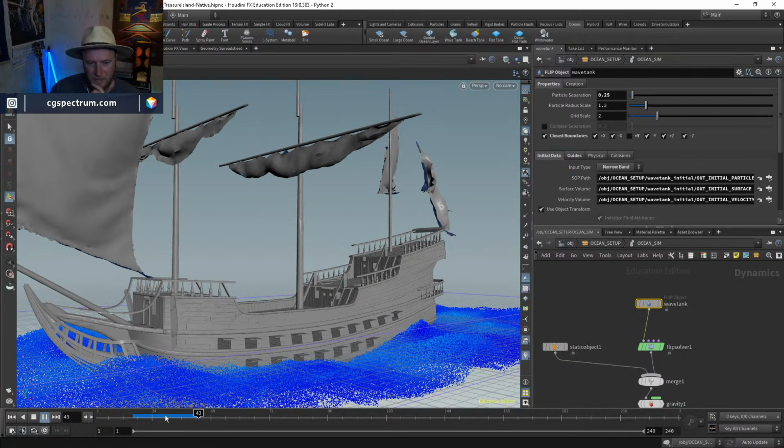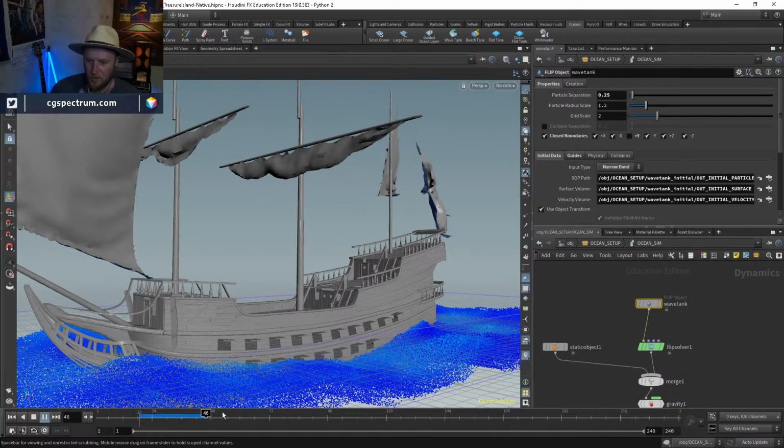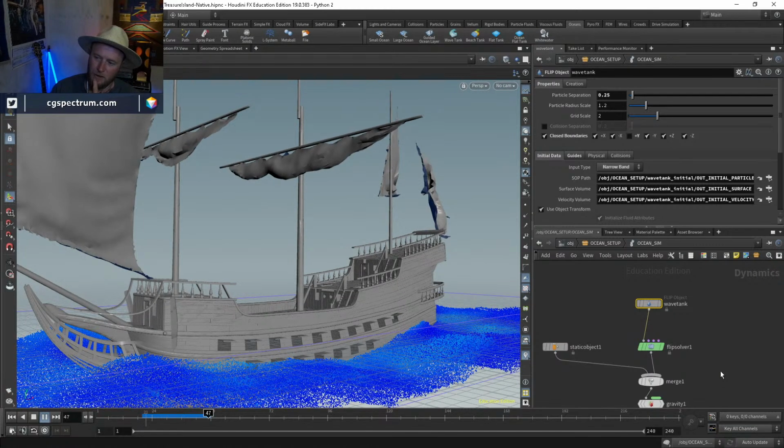So you can see this simulation, even at low resolution. These 24 frames that I'm getting here, I guess, is 5 gig. So if you extrapolate that out, it's going to be pretty heavy if we were to try and display that whole simulation in memory. So we'd have to be careful with our resolution.